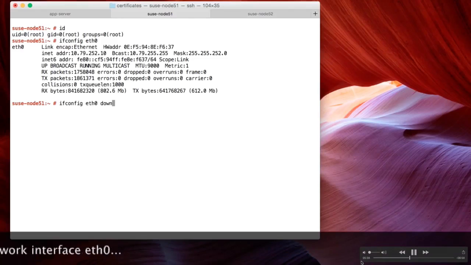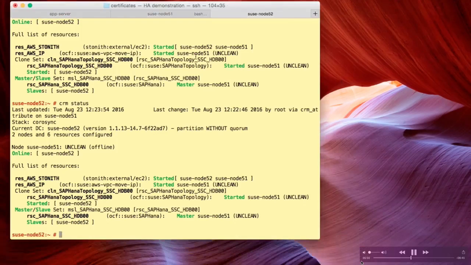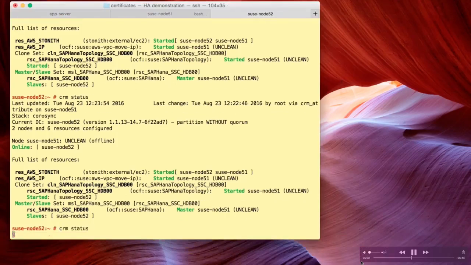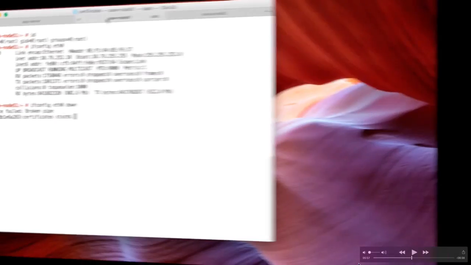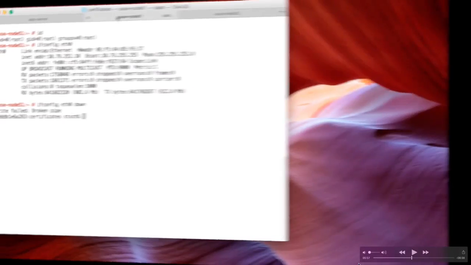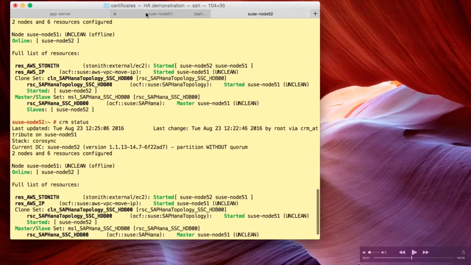And what I'm now going to do, don't do this in AWS and don't do this at home, I'm going to shut down this interface here. This instance will be a happy instance, but it won't be able to talk to anyone anymore. It's in solitary confinement. So I now went over to my node 52. Let me step back a bit. And I now went over to my surviving node, whereas my node 51 is nosediving.